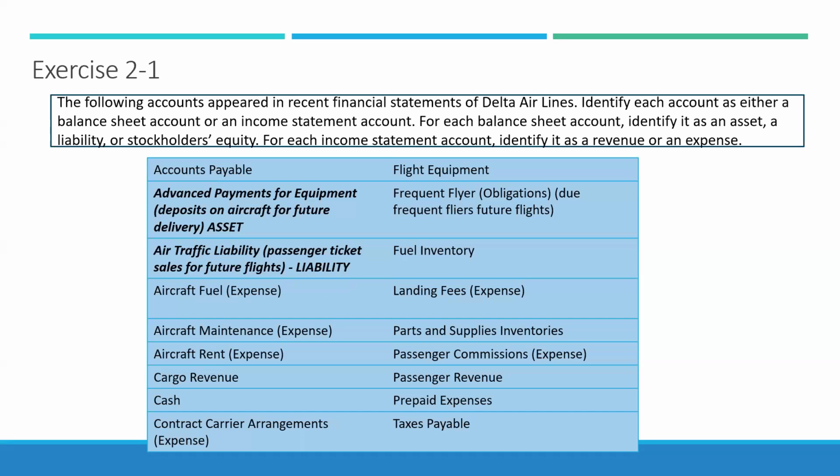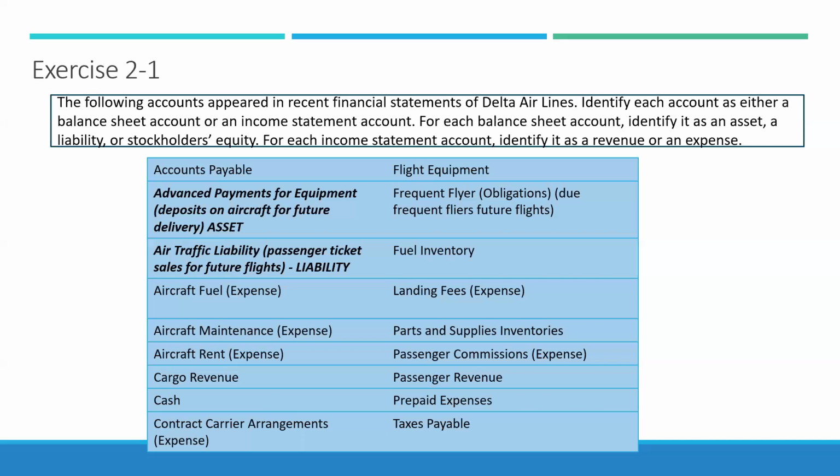This is related to the deferred revenue concept, air traffic liability. That's also deferred revenue. That's a huge item on airlines' balance sheets because they all get paid when you buy an airline ticket ahead of time. Sometimes it's months in advance, sometimes it's pretty soon, but generally airlines have billions of dollars in cash that they've received from customers, but they still owe that customer a plane ride to wherever they need to go. So that does show up as a liability until they fly the customer there, and then they would earn the revenue. And so there is a transaction when the customer pays to create that liability, and there's a transaction when the customer flies to record that revenue.